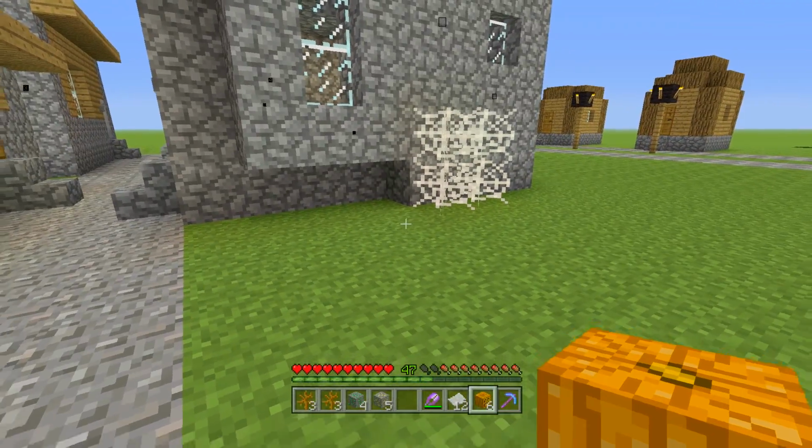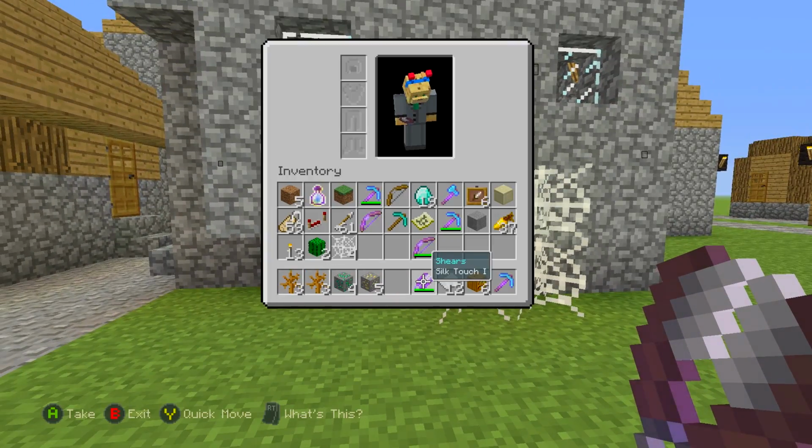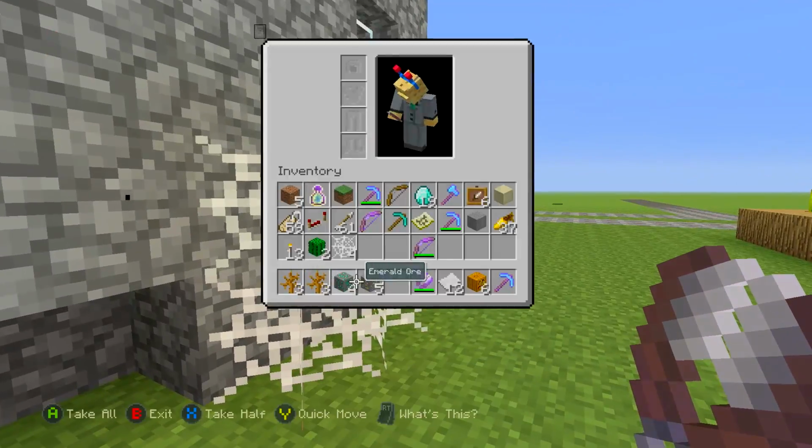Next up, the next best currency. This is very, very close to being the ideal currency in my opinion. The big downside is it requires a setup cost of needing shears with Silk Touch, which of course requires about 100 enchanted books and then getting lucky and putting it on shears.